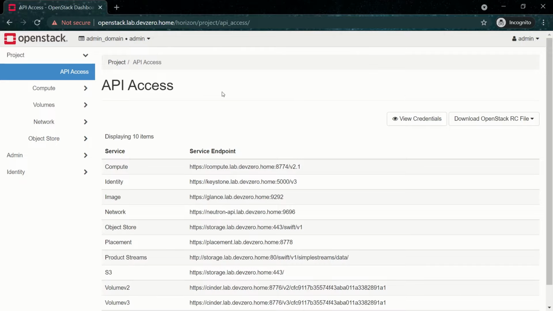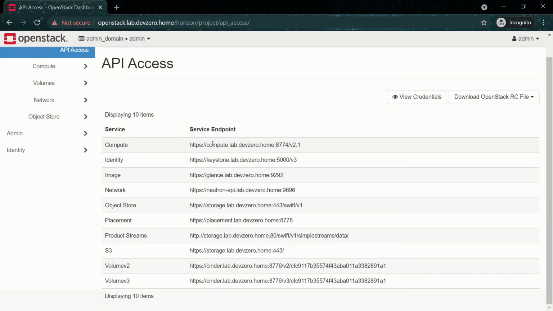A big noticeable difference between the standard bundle and my customized bundle is on the API access under the project settings. Because I set the OS public hostname settings on each of the charms, all the OpenStack service endpoints now use FQDNs instead of IP addresses. Not only does this look really slick and professional, but all of the FQDNs resolve to the virtual IP addresses of each service cluster. So even if there's an outage or one of the service units is replaced, the endpoint addresses remain the same for cloud consumers.